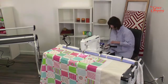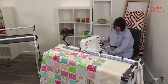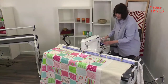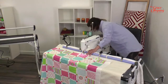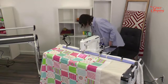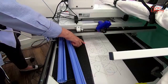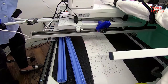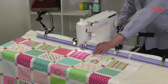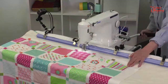I was going to show you how quick and easy it is. Now this cord right here goes into my sure stitch. Okay, so now I am plugged in and now I can use my sure stitch to move along the edge. So now I just wanted to show you, right here. Okay, so I want you to see right here. I have it so it's aligned right here. All right, and so now I can undo my needle, okay? And now I can move it, okay? So I can come back up here, and now I can just turn on my sure stitch, and I can just move along the edge.